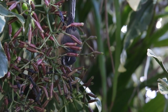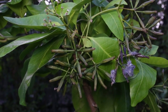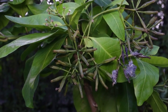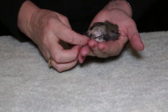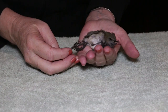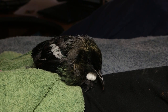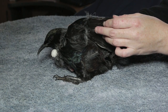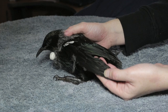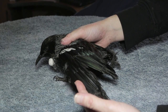If you find a bird stuck in a parapara tree, please remove it from the tree by cutting the branches around the bird, not the bird's feathers. Don't attempt to clean the bird or remove the pods, as you could hurt the bird and damage its feathers. This is a very stressful process for the bird. Never pull out or cut the bird's feathers, and never wash it with water, soap, detergent or chemicals.